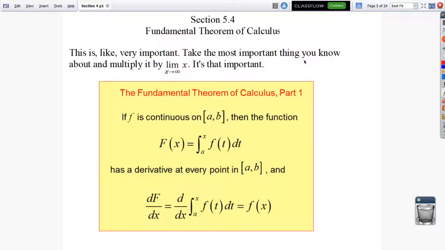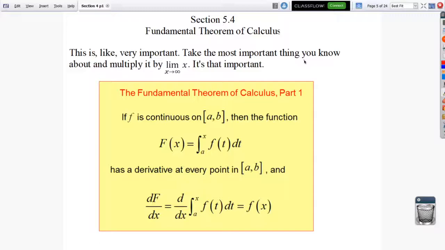All right. Okay, so again, what we are talking about today is called the Fundamental Theorem of Calculus, and this is the Fundamental Theorem of Calculus Part 1. This is the only part that we are going to be focusing on today. This was actually the result of that in-class activity at the end of the video from yesterday. What this is saying is if you take the derivative of an integral, differentiation and integration cancel each other out.